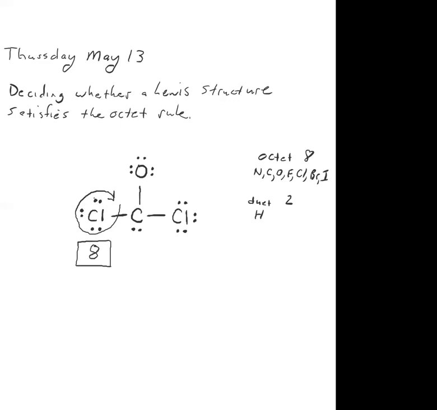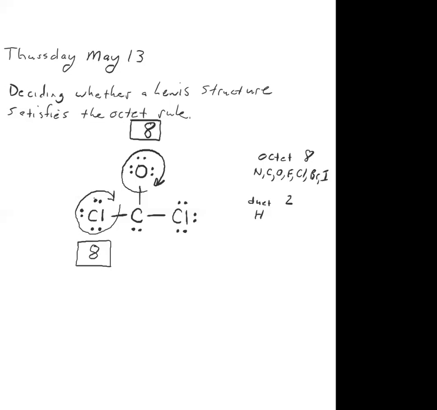And we said valence electrons was important because if you can get up to 8 electrons, that gives you the same number of electrons as a noble gas has in its valence shell. Okay. So now let's do the oxygen over here, up at the top. Same idea. You start with the bond, and you can move either clockwise or counterclockwise. You just count all the electrons around it. So the bond has 2. Each lone pair has 2, so that's a total of 8. So octet rule, looks good so far.